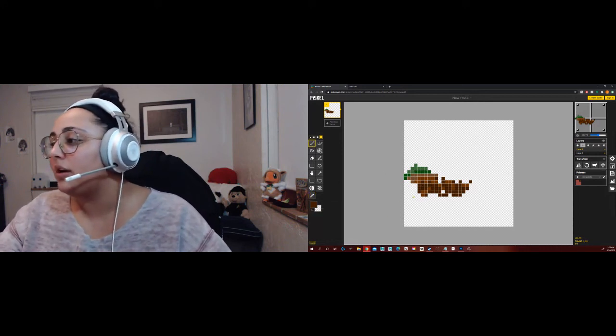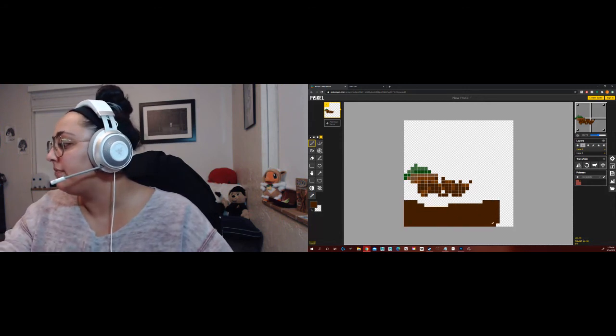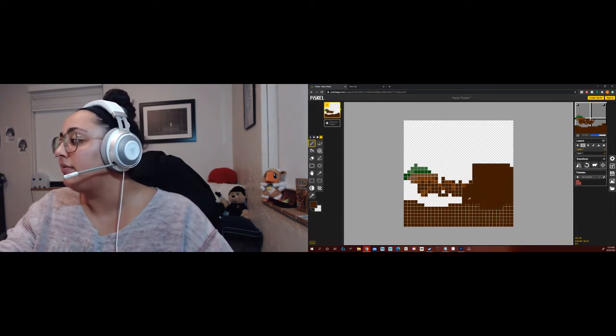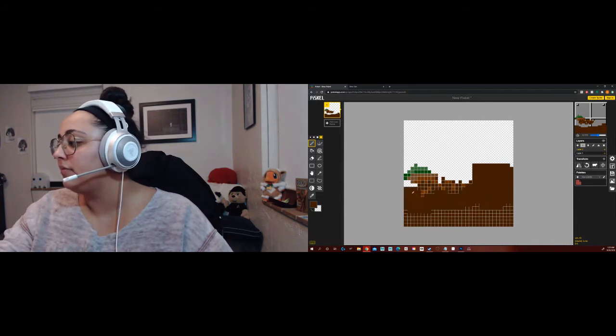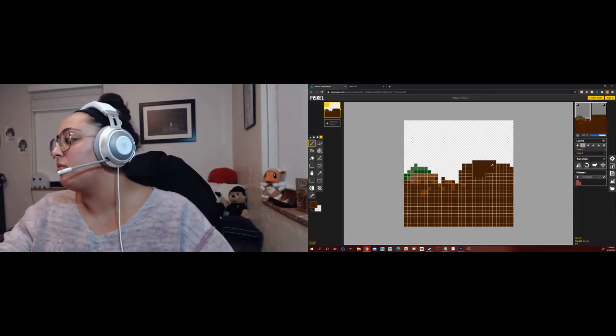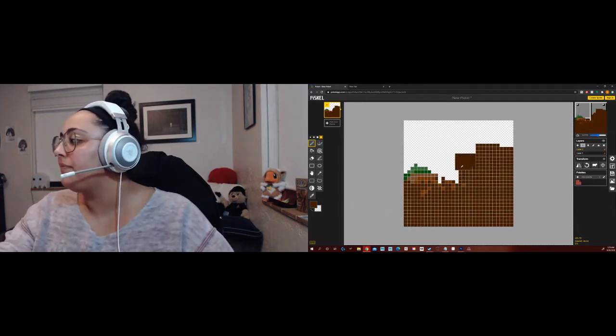So use a color picker, get the pen tool, and we just start drawing it in, which looks very strange, but this is where our earth is coming in. There we go. Let's just say this is our earth. We want our earth to like come up here, come out here.